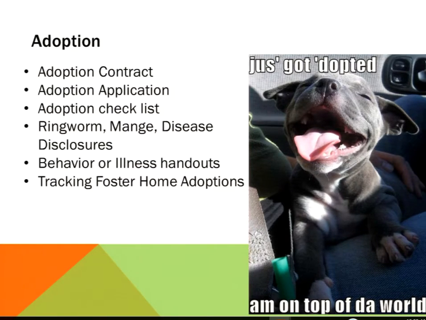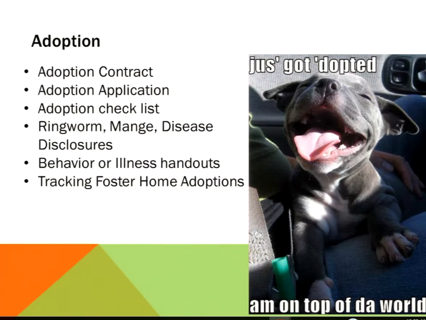Same thing with mange, any kind of disease, and even if it's not contagious, if you've got like a heartworm positive dog that you're adopting out, you want them to sign a form that says, I know I need to get him treated. I know I need to keep him calm. I know I need to do X, Y, Z. So having some kind of signed disclosure about whatever diseases, leukemia cats, FIV cats, all these are great to adopt out, but just make sure you've got a legal disclosure that you include in your end of day report.